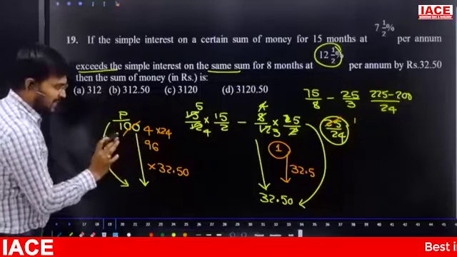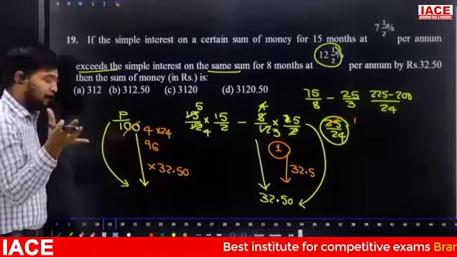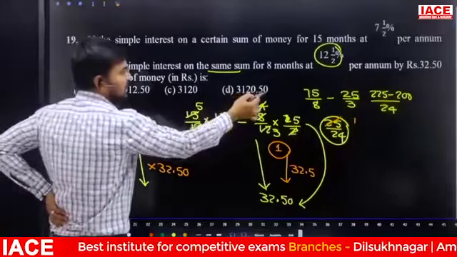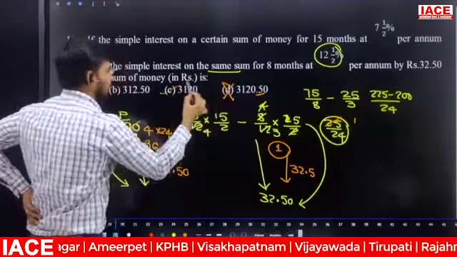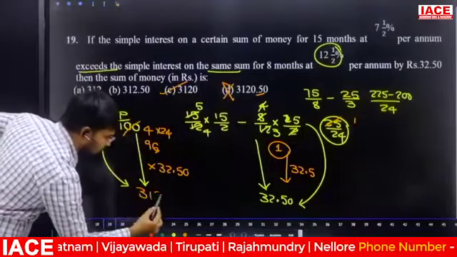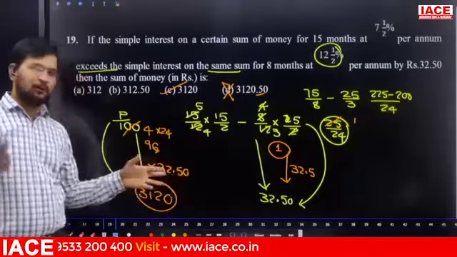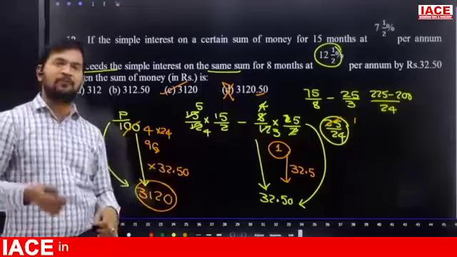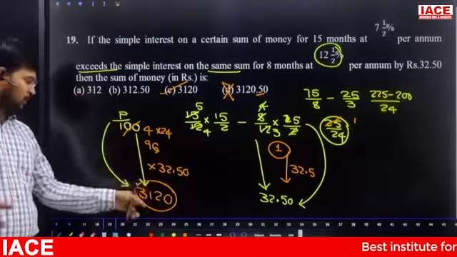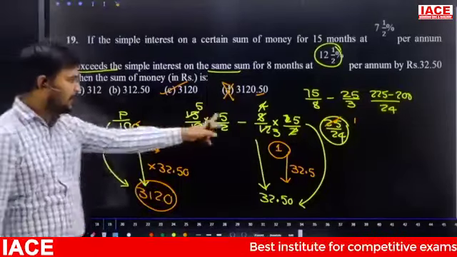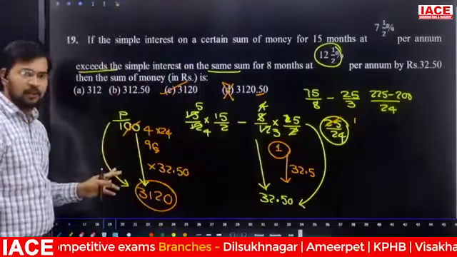If you observe 96, 6 into 5 is 30. And definitely your answer ends with a plain number. If this is an odd number, then you will get 0.5. So your answer is not this one. Definitely your answer is 3120. Otherwise, 100 into 32.50 is 3250, so how much less? 4 less, 32.5, so 65, 130. If you subtract 130 from 3250, that is nothing but 3120. Your answer is 3120. I equated the difference to 32.50, then checked how many times 100 goes. All of you clear?